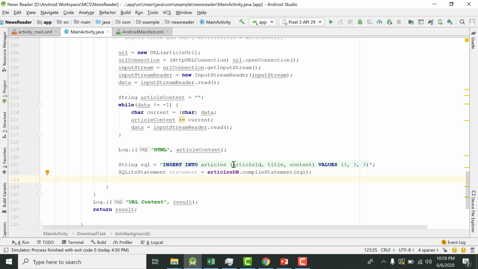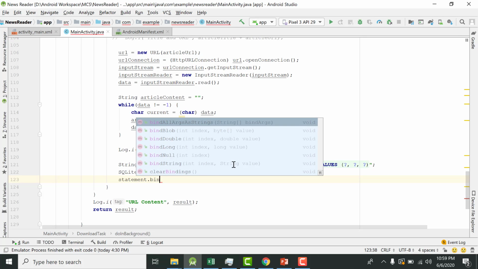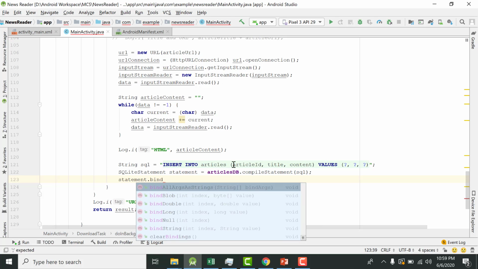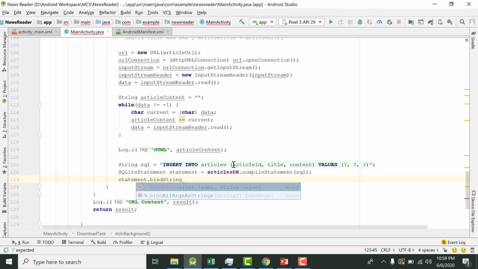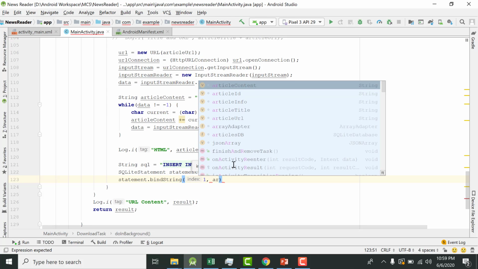So for that we are going to move ahead and write some statements, and those statements normally have an index starting from 1. So the first one is bind string, and the index starts from 1, and the first thing is article ID.